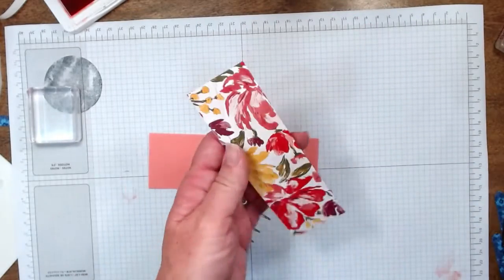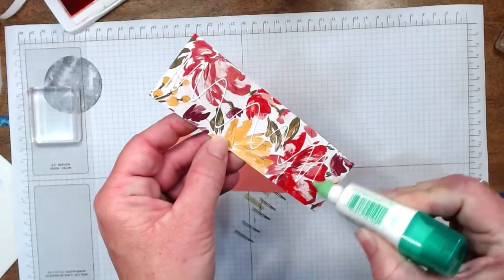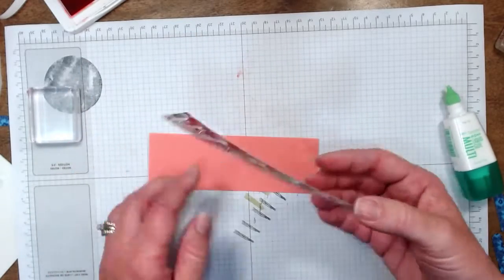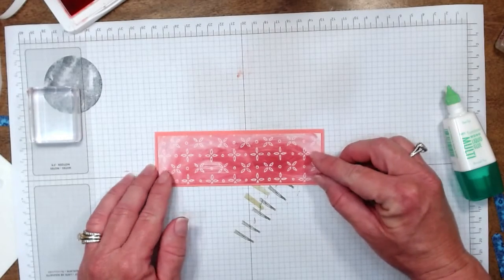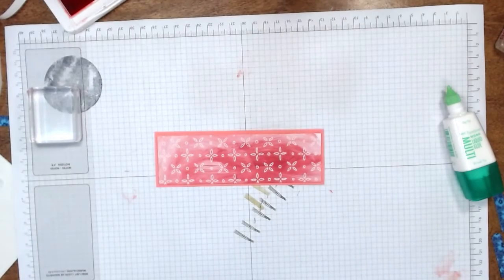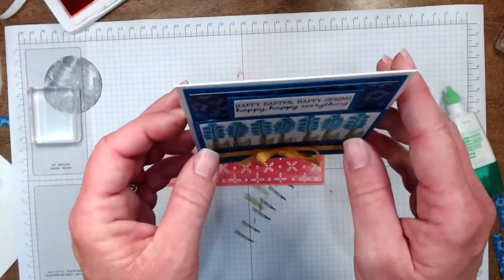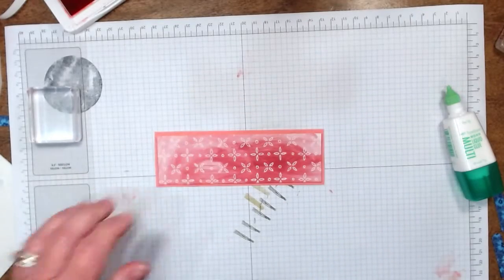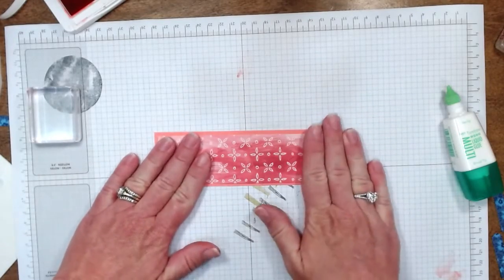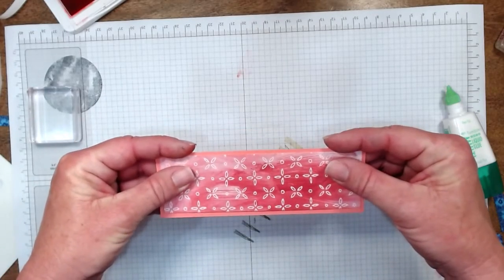Let's concentrate on this little guy. So if you have a smaller bag, these can be smaller, but remember, whatever size your card is, it needs to be at least 4 1/4 inches wide. Otherwise, this won't fit through the back side of it. So if you make this smaller, you can, but just make sure that your card's going to slide in.